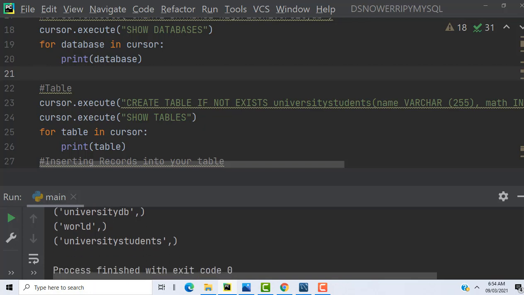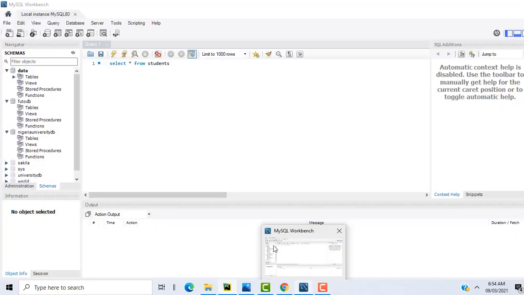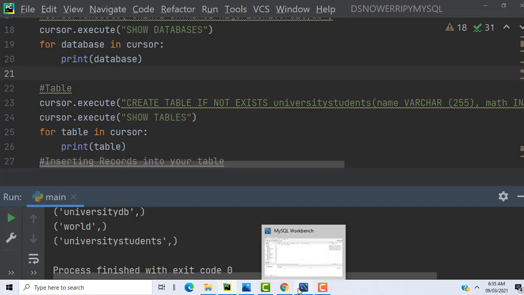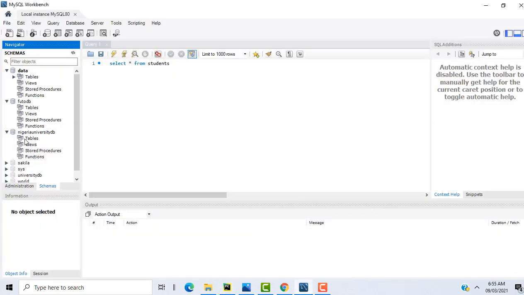Alright, so if this is not enough proof that your table was actually created, you can still go to MySQL Workbench and just refresh this. Let me just remove this line of code, we don't need it.